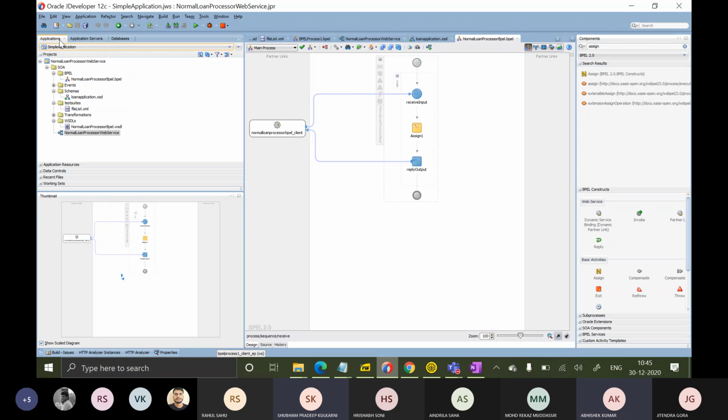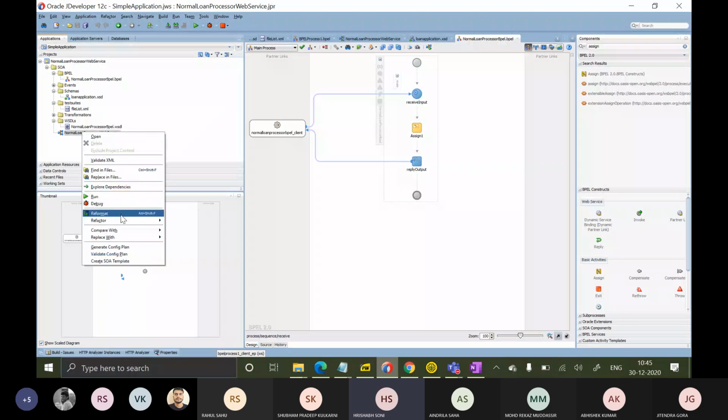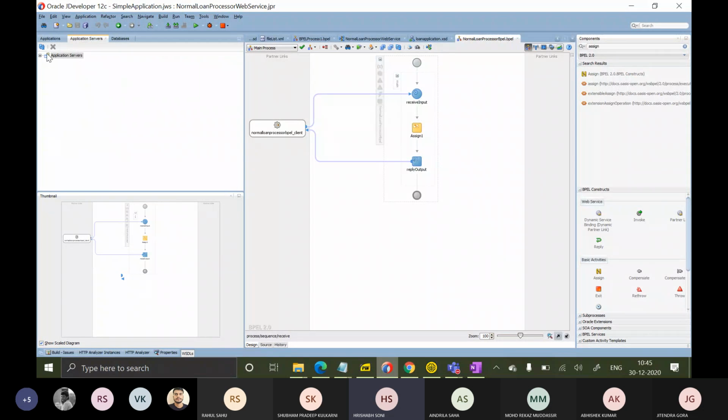Sir, how much time does it take for creating the integrated WebLogic server? It is taking time in my case. It will take at least 15 to 20 minutes for the first time. Sir, in my case there is a different kind of error. It is showing that findstr is not recognized as an internal or external command, and that's it.